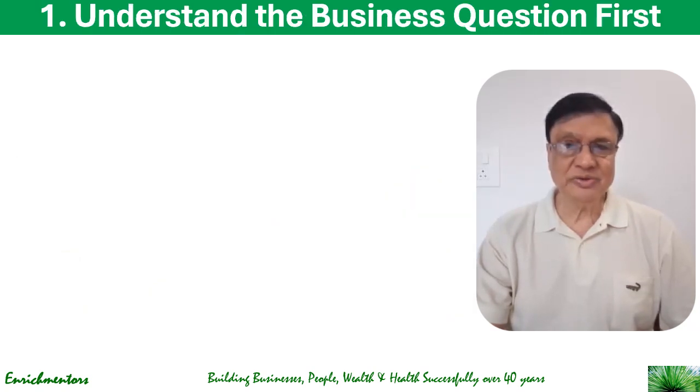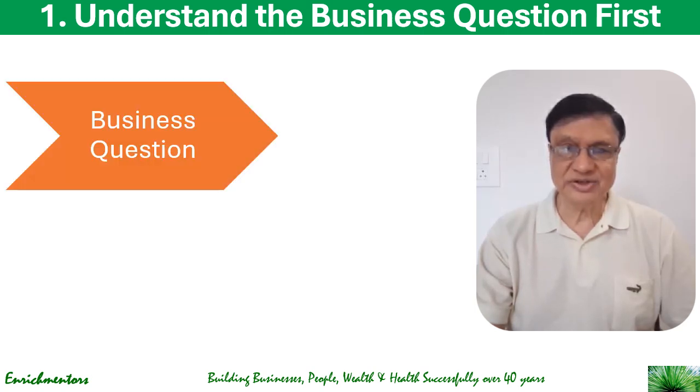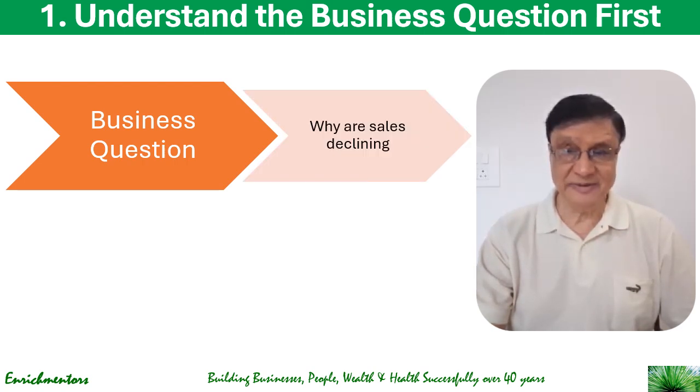Now, the first step is to understand the business question first. You'll be faced with data, but before analyzing it, you as a student must define what questions the data should answer or support. One example could be: why are sales declining? You have sales data, so the question you want to answer is why sales are declining, and the data can then be examined from that point of view. Other examples could be which customer segments are growing and which marketing campaigns are effective.